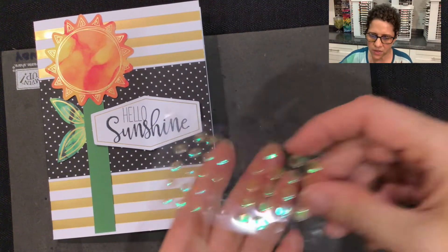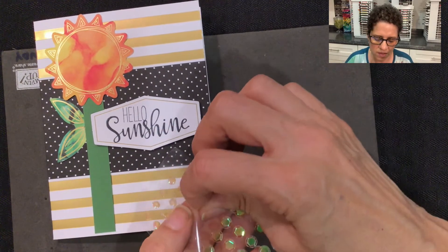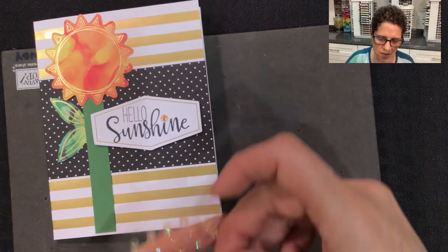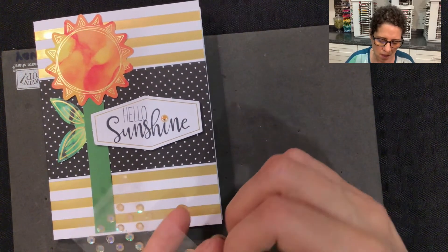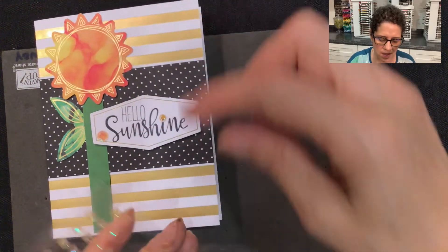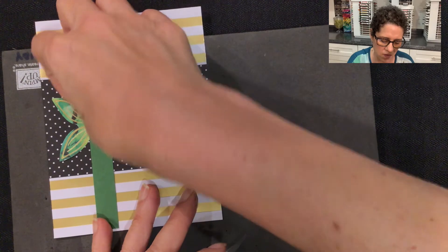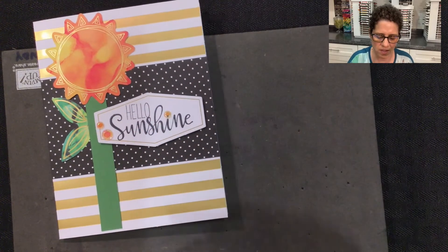The kit came with these really gorgeous embellishments. I'm going to take this sequin and dot the 'i' of the word 'sunshine' with it. Then I'm going to take a large one and put that right next to the S, and then take a small one and put that right next to the large sequin. So we have our sequins on there.